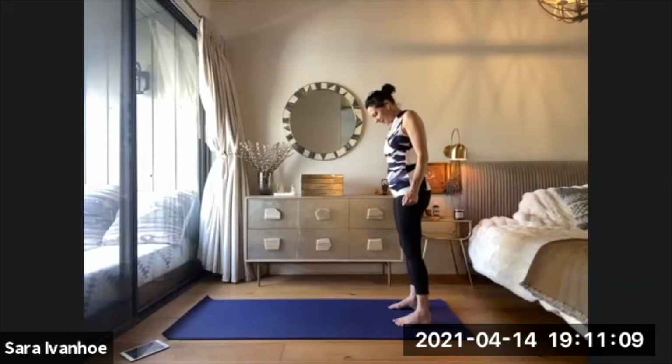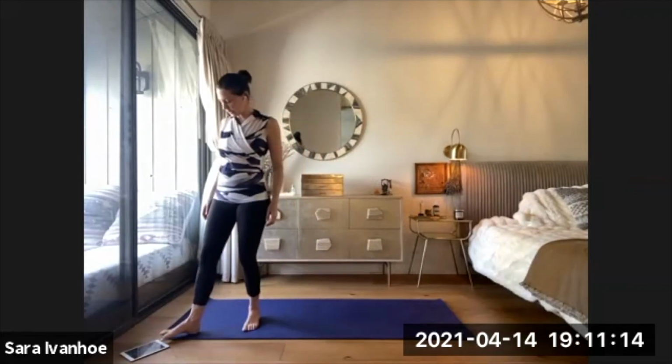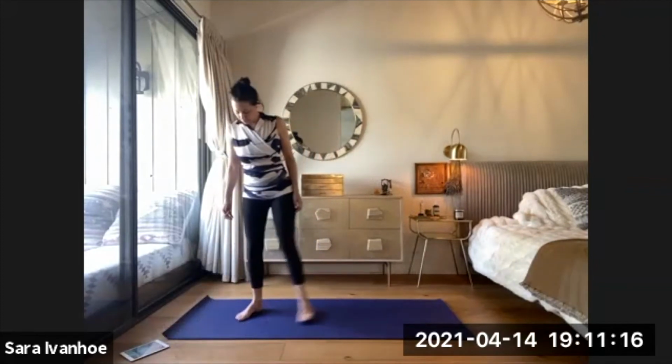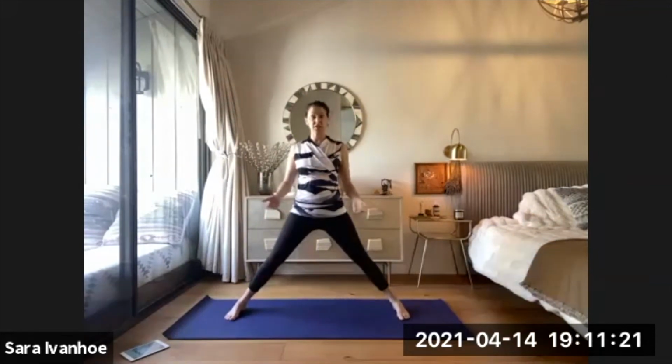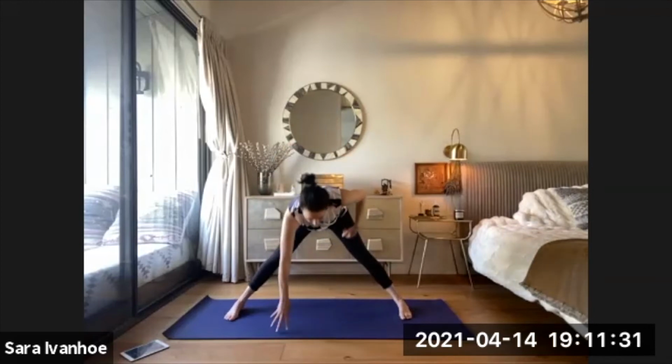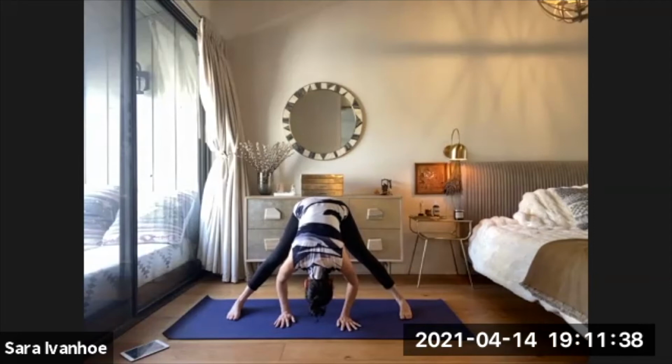Okay, excellent. Good. So go ahead and take the legs nice and wide. I'm just checking on our timing here for a second. Good. Okay, so the legs are going to come wide with my toes pointing straight ahead, putting my hands on my hips. Now lift the chest on the inhale and squeeze the legs nice and strong. I'm going to fold forward and take my head and chest and hands down towards the floor. This first one I always feel like is a little sensitive. I'm just gonna kind of just breathe here for a second.